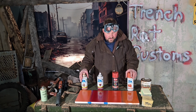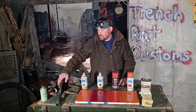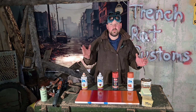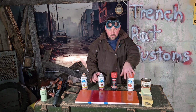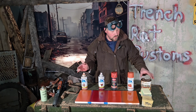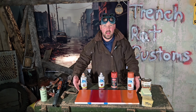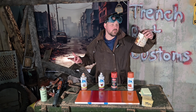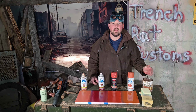So basically, the technique that I like to use is from a website called Recoil Web. I talked about it when I went over the build for the trench mouse, but I want to get a little more in depth on the techniques of fakelite. I like to go with more of an orange color when I do mine, but a lot of people like the reds or more of a brown tone. The principle is you spray your base color down, and after your base color is dry, you take any kind of stain. Try to use an oil-based stain. It just works nicer. I like Varathane, but I use pretty much whatever stain I have laying around.